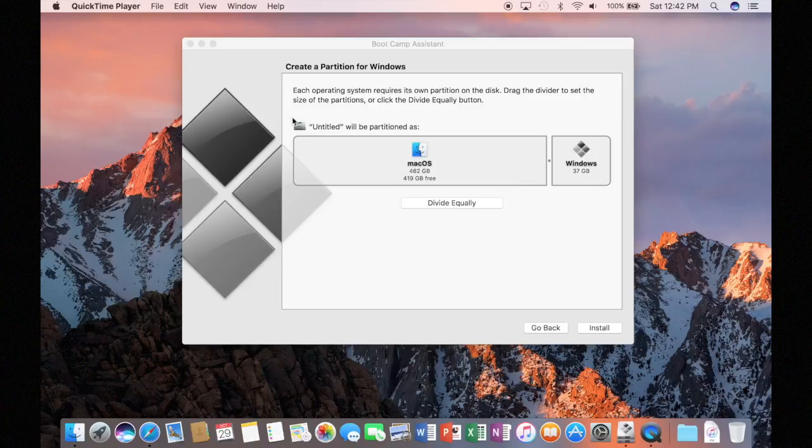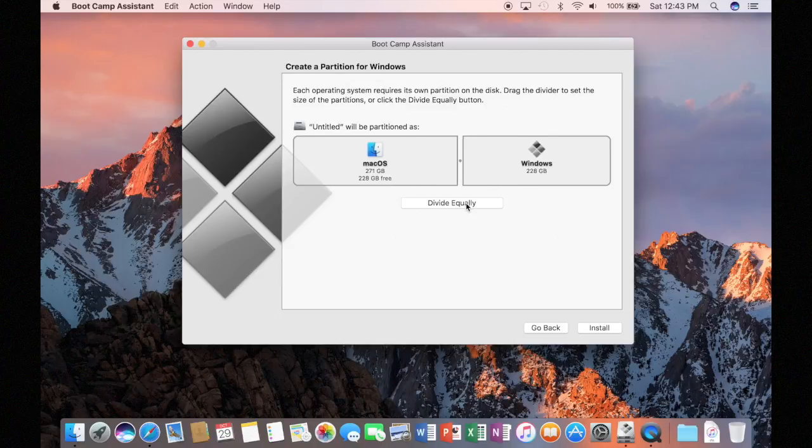Alright guys, so now the Boot Camp thing is successful. And over here we can see the option to partition the hard drive and install Windows. So now we just slide this based on how much storage you want for Windows. You can divide equally and go 250/250, or I'm actually just going to go to 175. So that'll leave me 324 gigs for Mac and 175 for the Windows install.